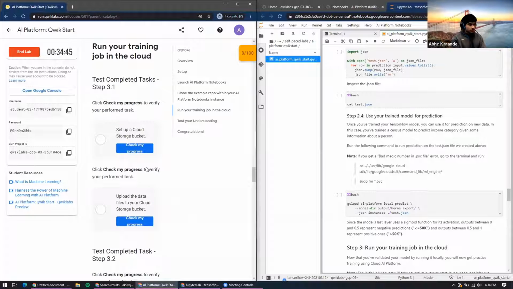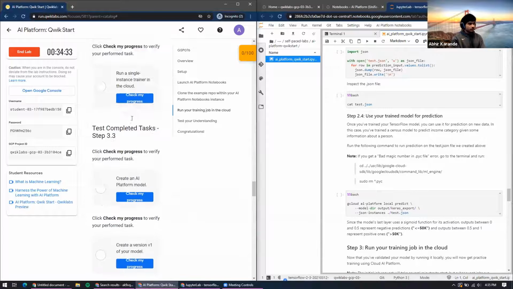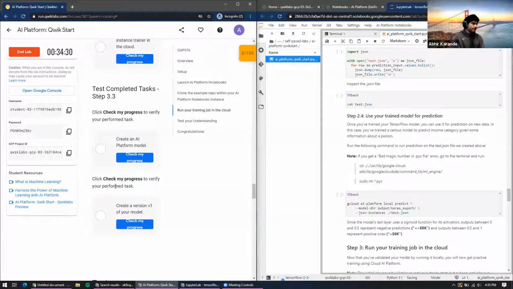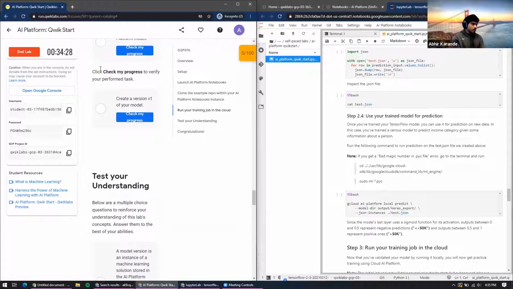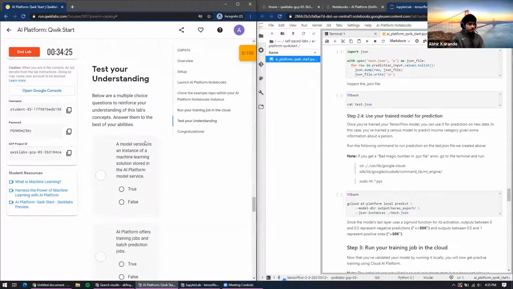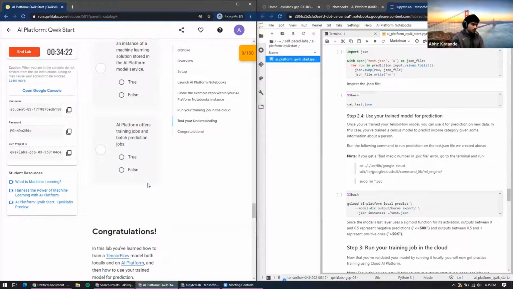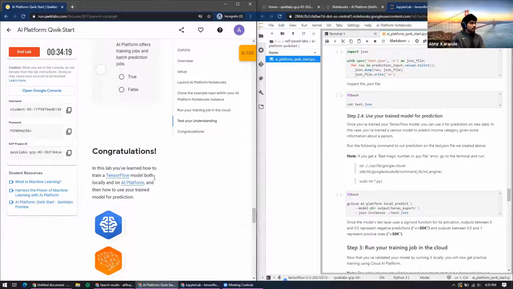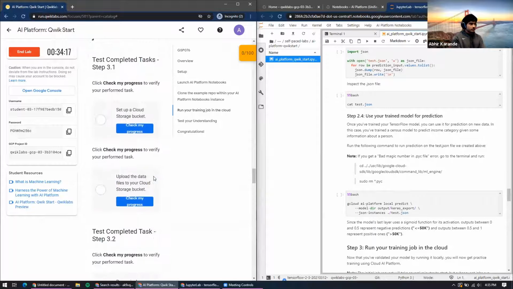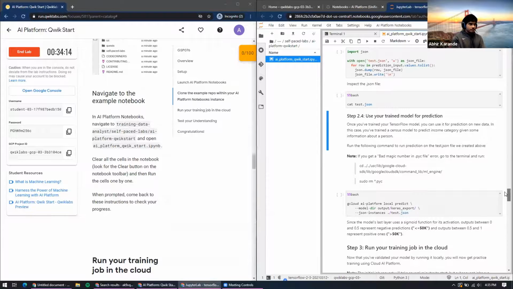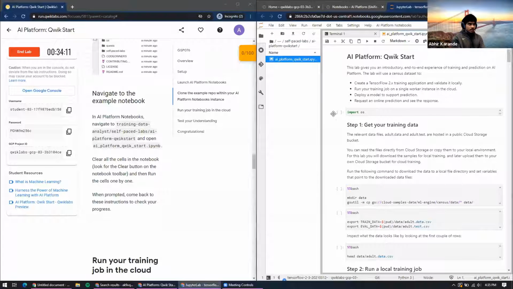Periodically, you're going to check your progress. If you've done everything correctly, a green check mark will appear here, and it'll tell you when you're ready to do that. Once you're done with all the check marks, there's a small quiz. It's pretty simple. Once you've done all of that, you've completed this portion of the quest. So we can have you work through it, and along the way, if there are any questions, just feel free to ask.